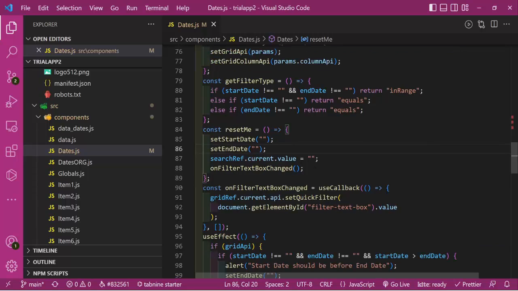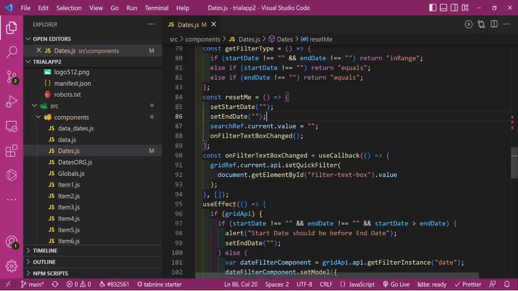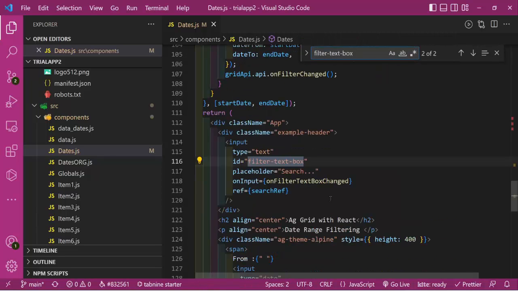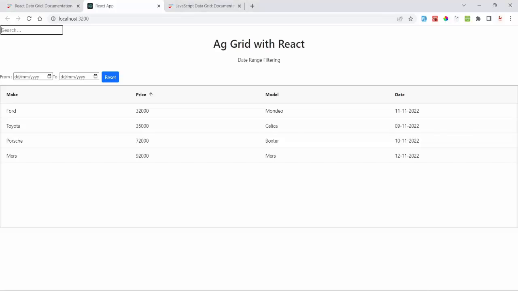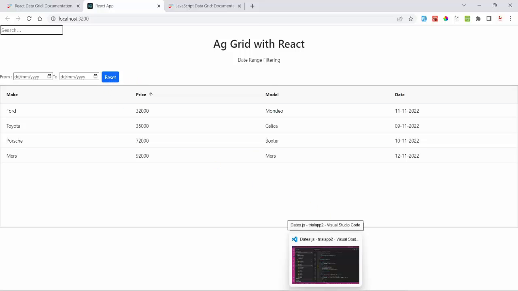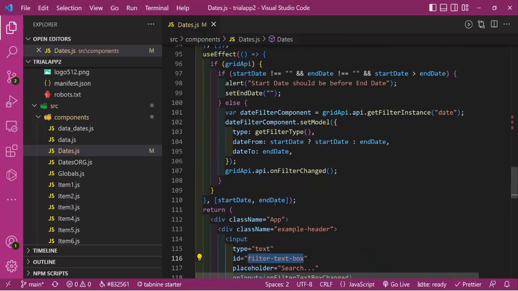So when we call this under reset, what will happen is that the filter value, the target filter value, as you can see. So let's copy this, and you can check here. This is the ID. So this input also is null or emptied. So that's what is happening when we click reset. So the button looks simple, right? But there is a lot of coding going on under the hood. So that's what I am trying to show you.